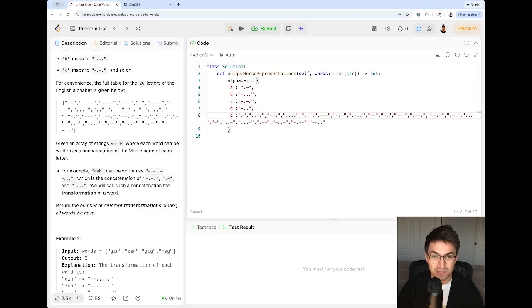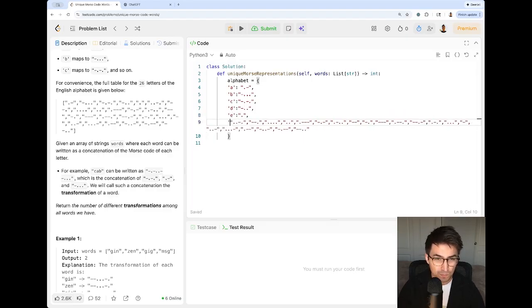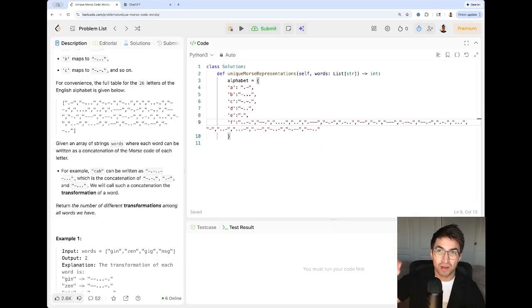Technically, I could do something like getting the ORD value of lowercase a to the ORD value of lowercase z, and then iterating from those numbers.